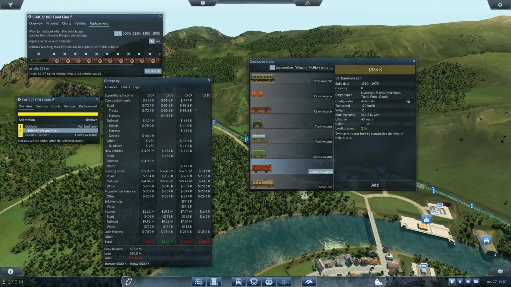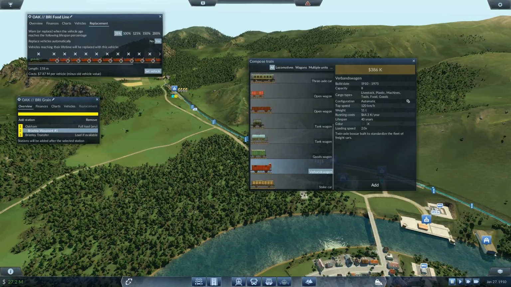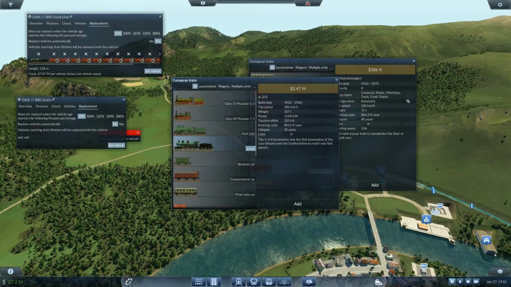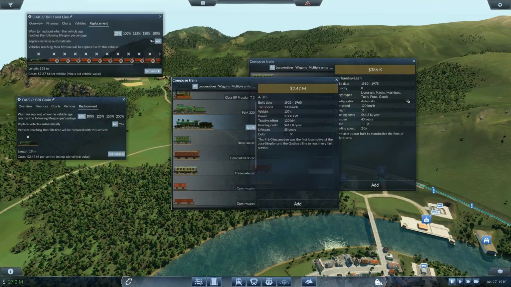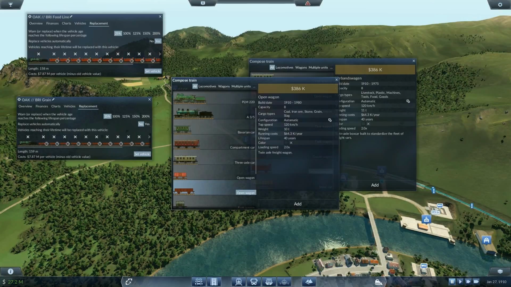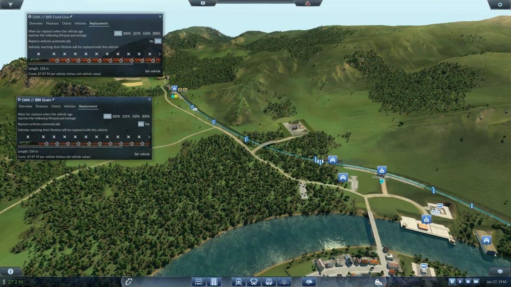And then if it picks up, yeah, I think it's better to do it that way. Okay, yes. So 25% replace. Good. And you will do exactly the same. Replacement, yes. 25% set vehicle, A35, add. And with the open wagon, we'll also put 150-ish length. 159, that's pretty much the same thing. Great. So, yes and yes on 25%.